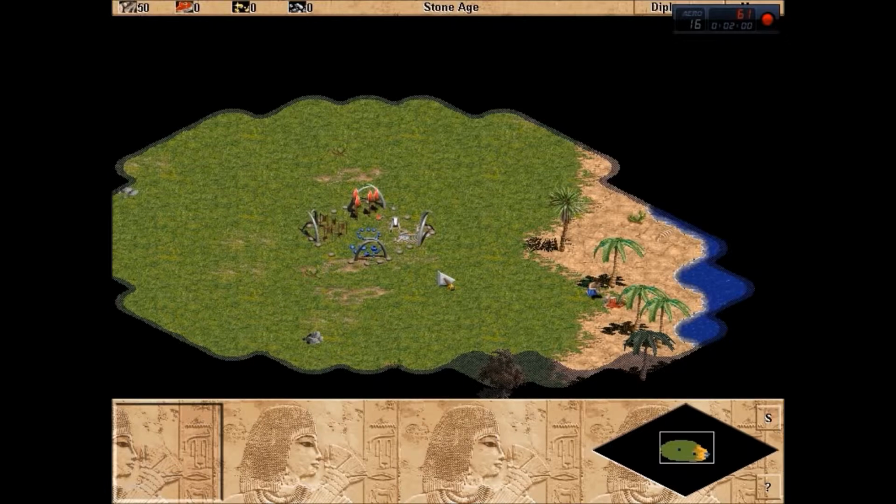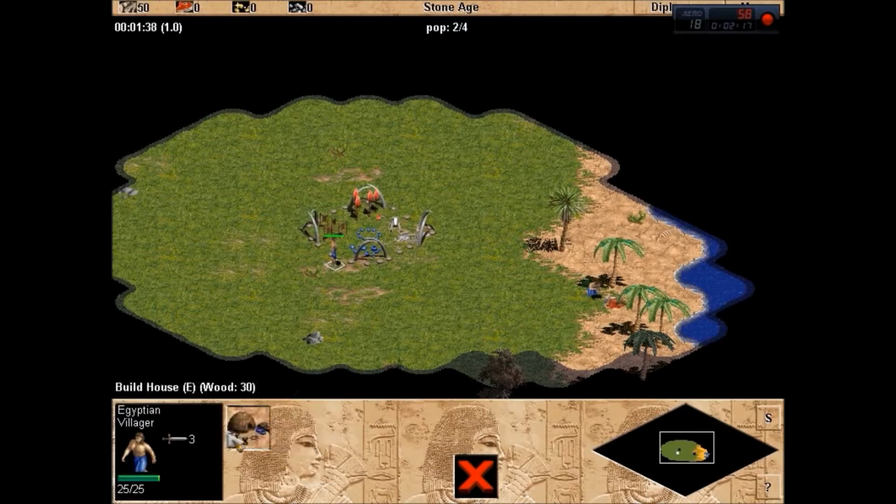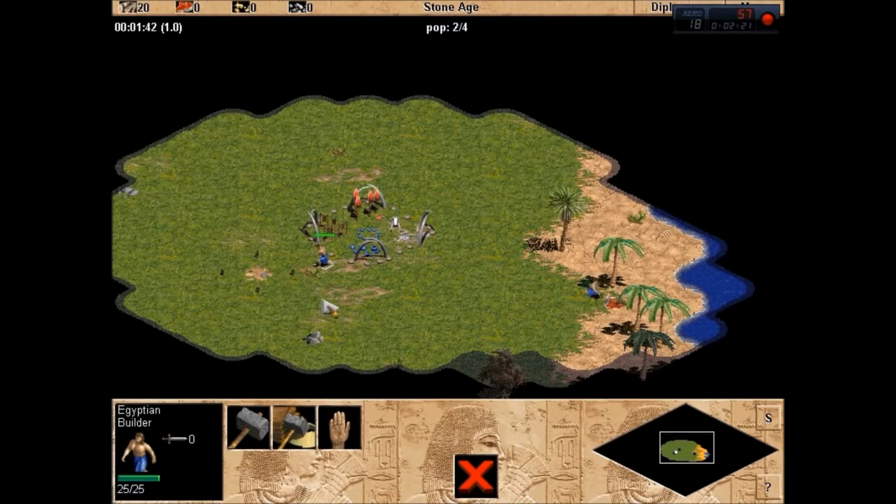Now if you press F11, it can show you your time and your population with your limit, which is just nice so that you can see how much population you need. So if I need 7, I'm going to have to build a house with this villager, and that costs 30 wood, and I've got 50, so that's fine.